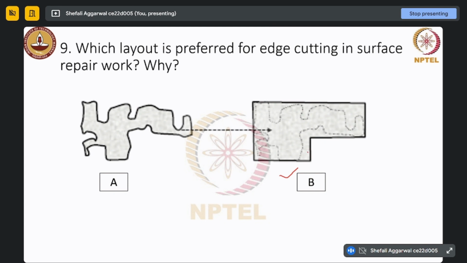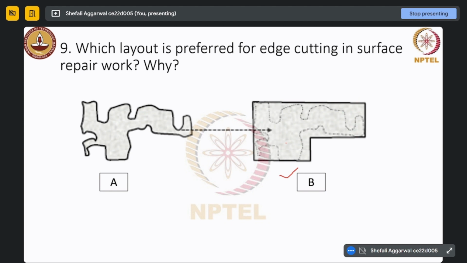This question we have already seen, right? If we are reducing the perimeter and providing the edges, what we are doing? We are preventing shrinkage. Three things were there in that question. Can anybody, kindly explain why? Means less surface area with sharp edges. Why are we preferring less surface area?